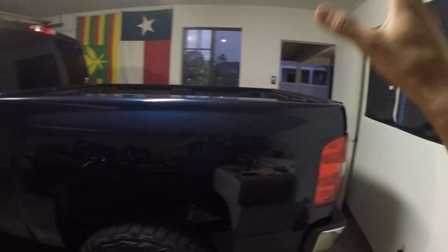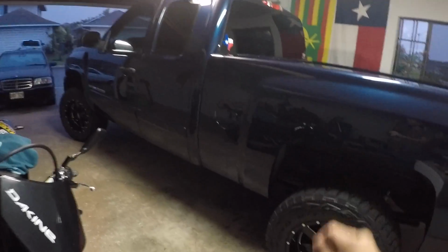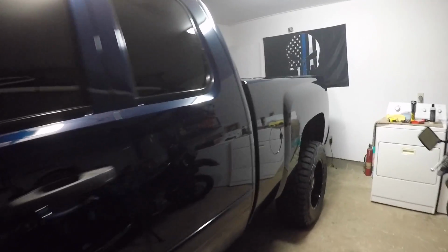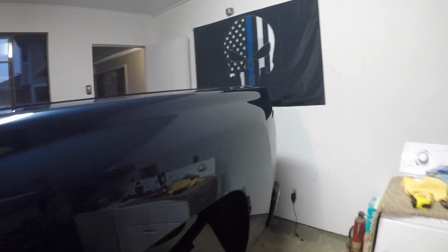Finally, the paint correction process is complete. The entire truck is done. We have buffed the entire truck and it just looks phenomenal. It's just like glass. Absolutely pleased with the outcome of the paint correction, but we are not done until we put a protective layer on it.